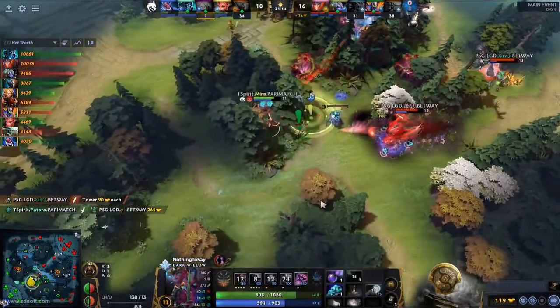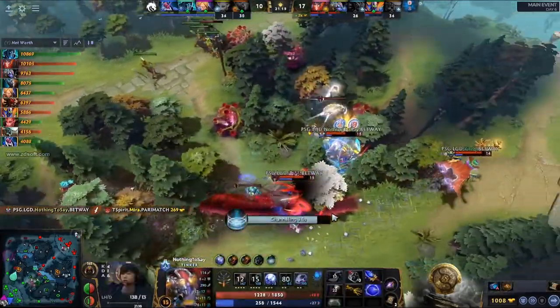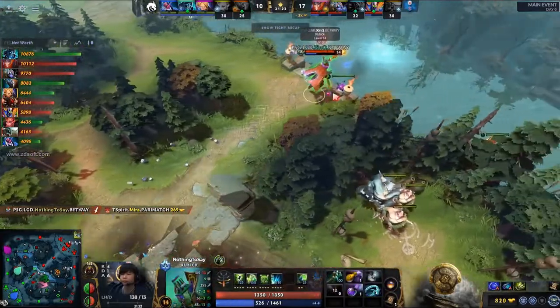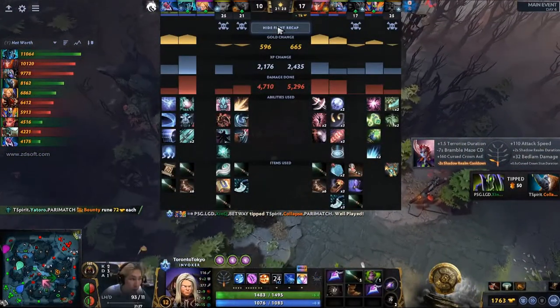He's able to get away. Oh, that was close. See if they can pick up Mira as well. They can. Nothing to say. In with the laser. And out he goes as well, picking up the action. 2k lead now for PSG LGD. They're starting to break down Spirit.